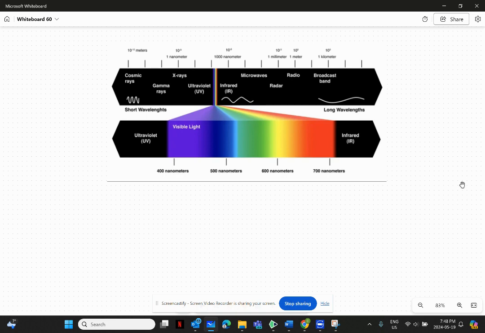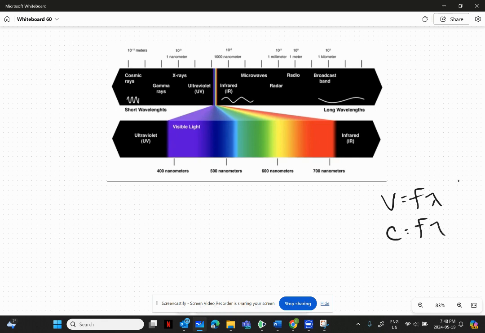And then I will also give you a little bit of a trick in terms of memorizing the frequencies. Once you know the frequencies, then you can determine wavelength fairly easily as well, right? We know from our universal wave equation, v is equal to frequency times wavelength, and the speed is always going to be the speed of light, right? So if we know the frequency and we know the speed of light, then we could determine the wavelength if you get a question where they're asking about the wavelength. Okay, so that's what I'm going to do in this hopefully short video.